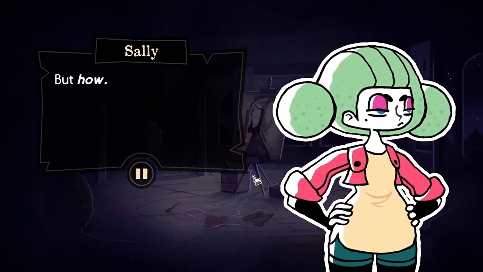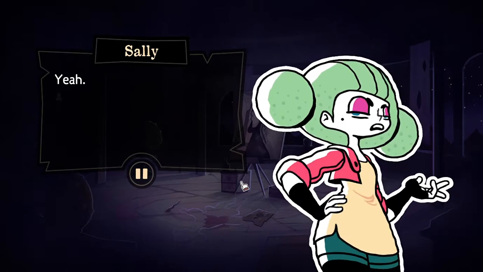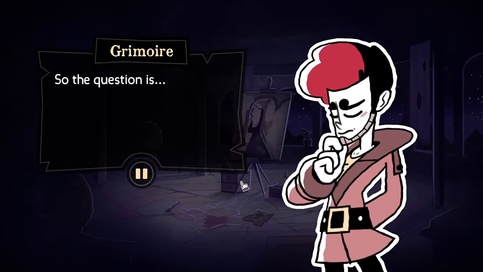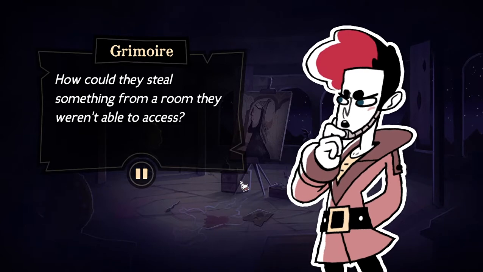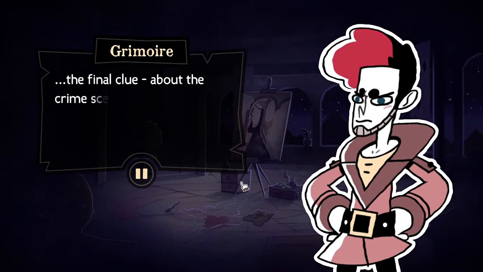But how? How was it stolen from up here in Flora's tower? Presumably, Flora dropped it when she fell unconscious. Yeah, and then what? The murderer couldn't have stolen it if they were up in the attic. So the question is, how could they steal something from a room they weren't able to access? Don't know.